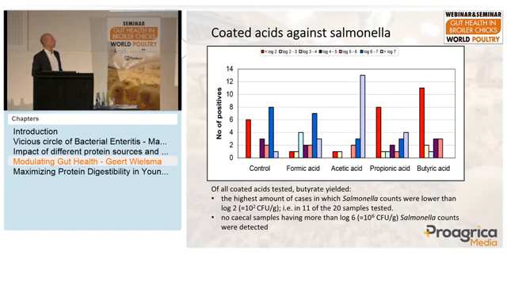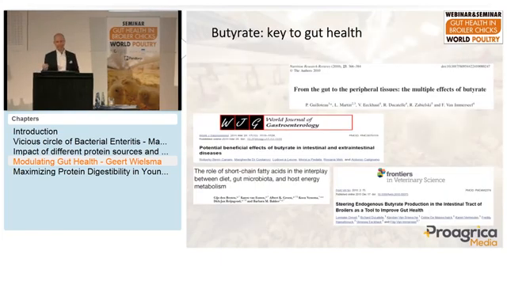And that's interesting, because that was something that we never really thought about before. But if you look at how we function, and we produce a lot of short-chain fatty acids in our colon, the key drivers for, let's say, a positive gut health are propionic and butyric acid. And the one that is associated with a negative gut health, if we look at Crohn's disease, for instance, is acetic acid. So in a way, it makes sense what the results of this paper were. So butyrate is a key regulator in gut health.